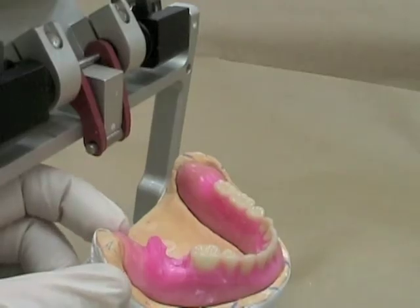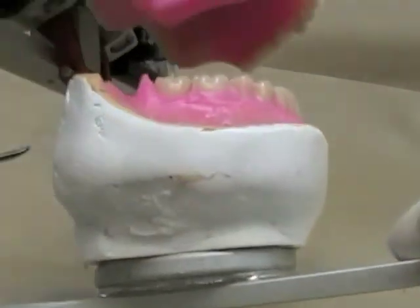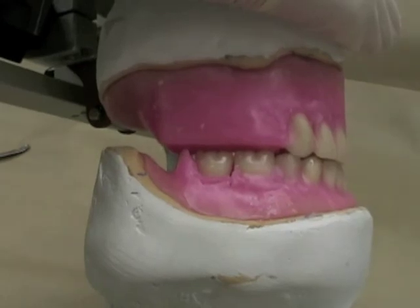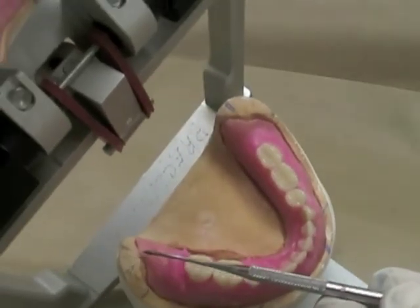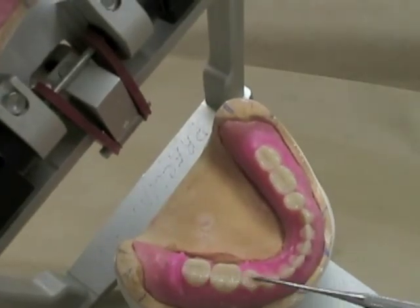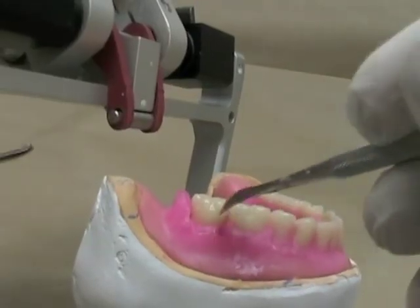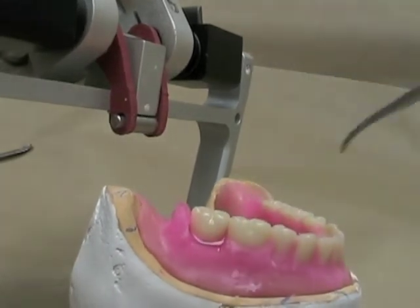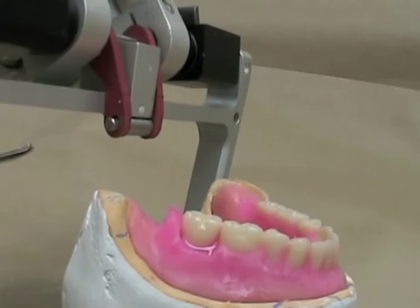We've removed the wax for the second molar and we're going to place the tooth in there. Look from the side to make sure it's coming close to where your occlusal plane is, and from above it should line up with that reference line from the arch down the center of the ridge to the front. Soften the wax a little bit around the tooth, but not all of it — you might still have to make some changes, so don't get too much wax around the teeth at this stage.